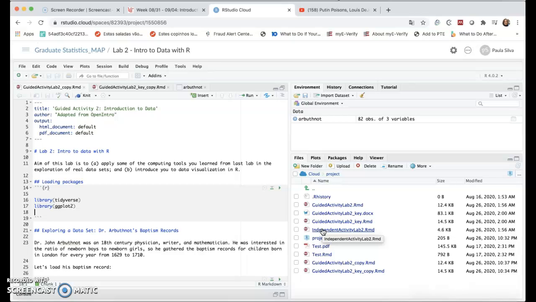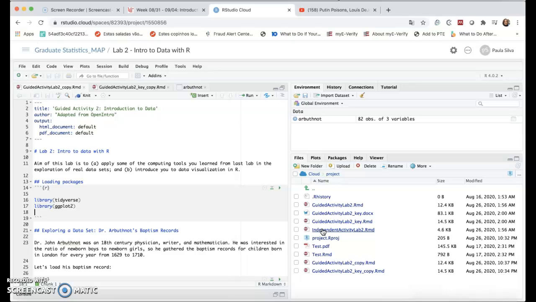It's going to be pretty similar. All I want you to do is extend and transfer some of the knowledge you gained in the guided activity to the independent one. I will still have the template. You can just add the code where it's indicated that you need to insert the code to answer the different exercises.